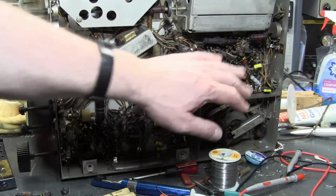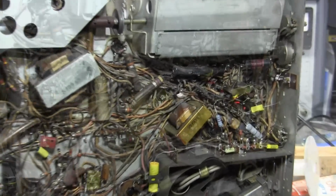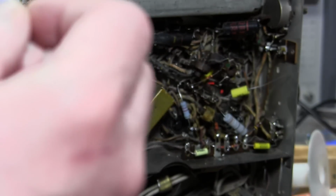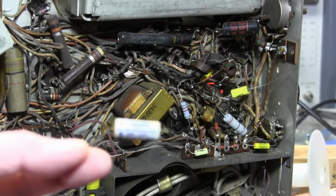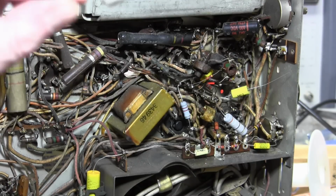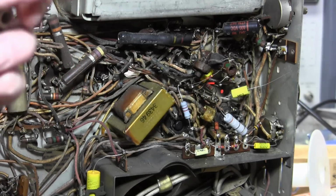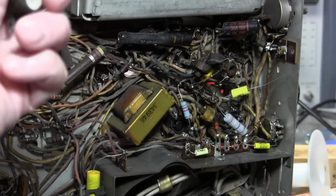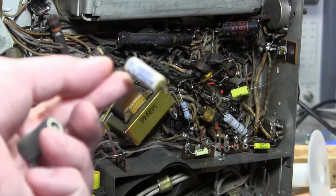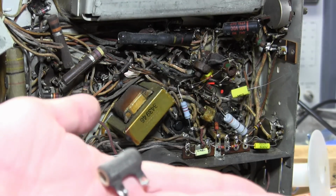Now up in this area, yes, there was definitely some old repair work done. So I had noted earlier, this cap, this cherry cap, clearly looked different than the others in there, and yeah, it was a replacement. They did use the right value, but it's made in Japan. I don't know how old this is. It doesn't look like a fairly new one. It's probably 60s, I would guess. Anyways, I replaced that. And this was a replacement, and it's not the right value.